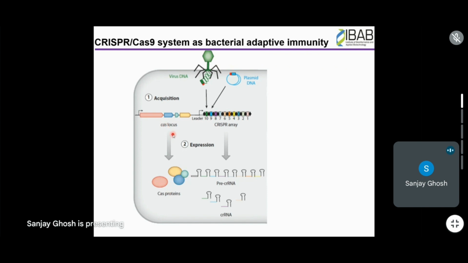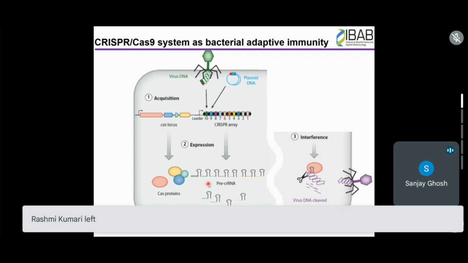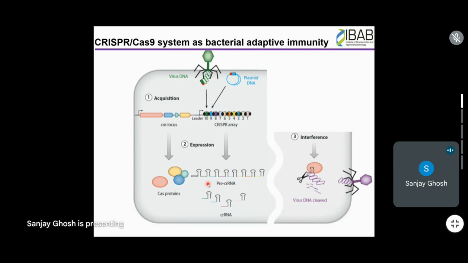So these Cas proteins are independently expressed, and along with the CRISPR array, this RNA and this protein form a complex. There are some proteins within the Cas locus which are RNAse enzymes, which will cleave this into separate pieces, and then they will form a complex, and they will keep it inside the cell for surveillance. Now, whenever the same bacteriophage attacks again and injects its DNA, this Cas guide RNA, the so-called CRISPR RNA complex, will identify that foreign DNA and simply cleave it, introducing a double-stranded break.